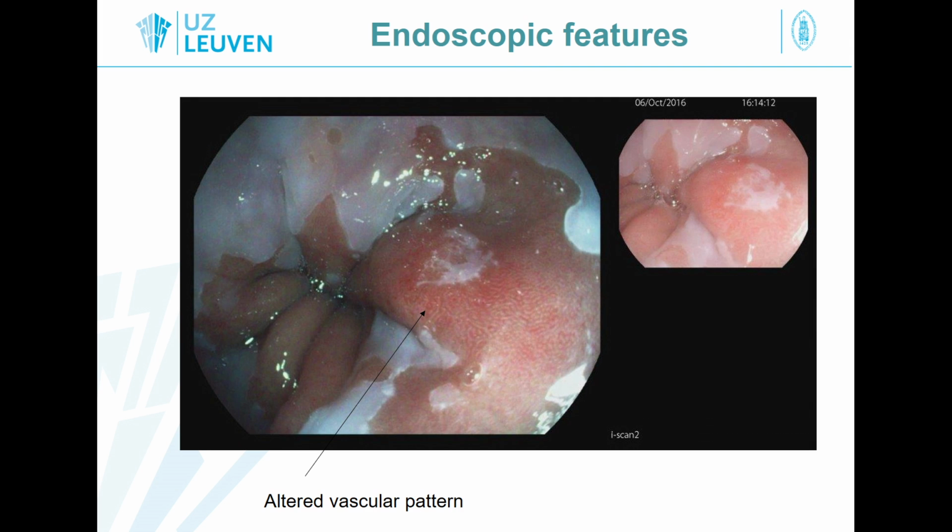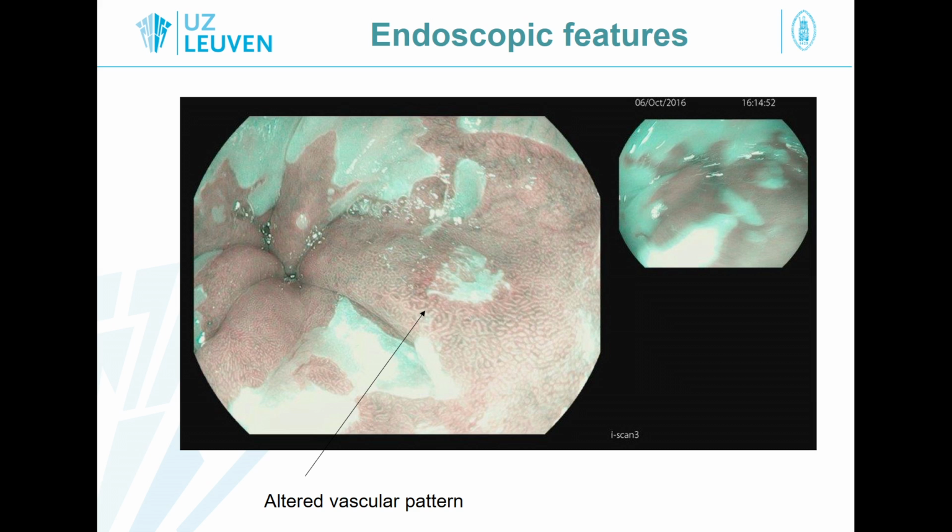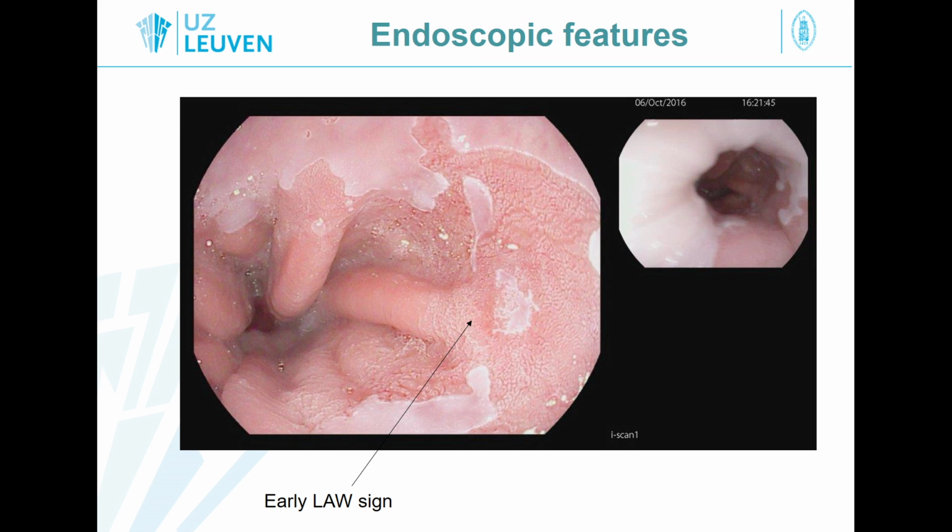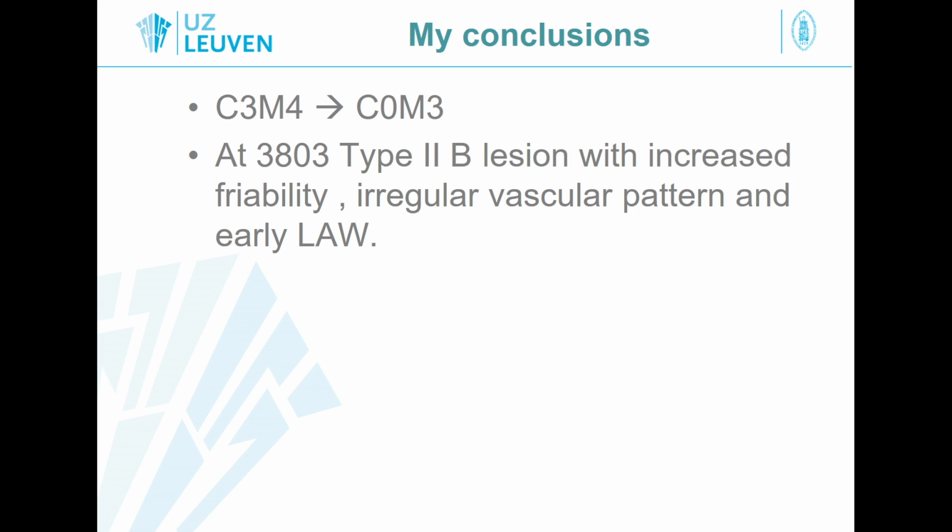And then we can see here the i-scan features also, where there is an altered vascular pattern around this squamous island. And with the i-scan OE, you can see here irregular vessels in comparison to the normal regular vessels that are here. It's very subtle, and especially this area corresponds to the area of friability that you could see before. And then finally, if you look at the acetic acid, there is discrete loss of acetic acid right at that area of the irregular vessels. So this was really looking for the needle in the haystack.